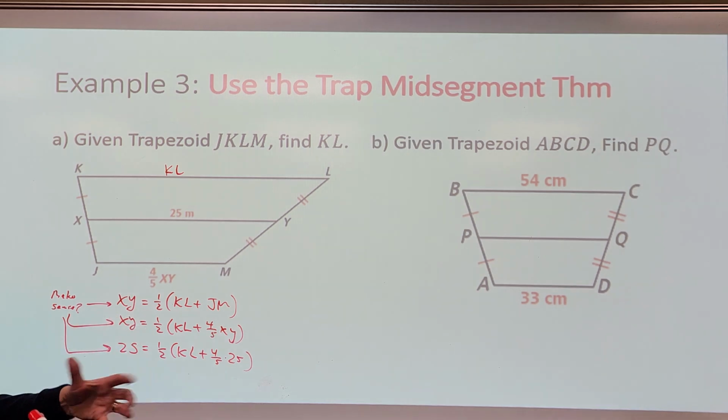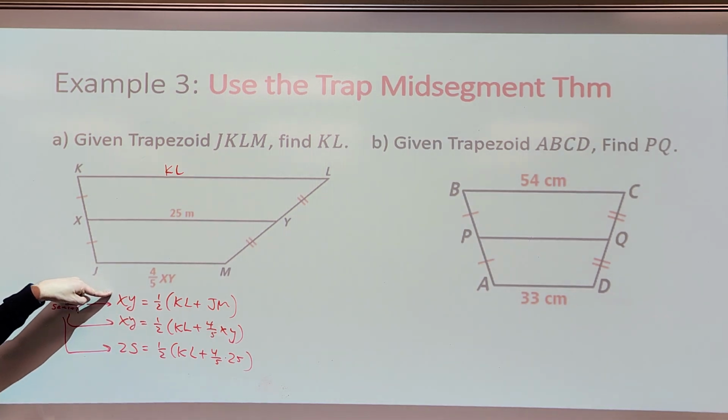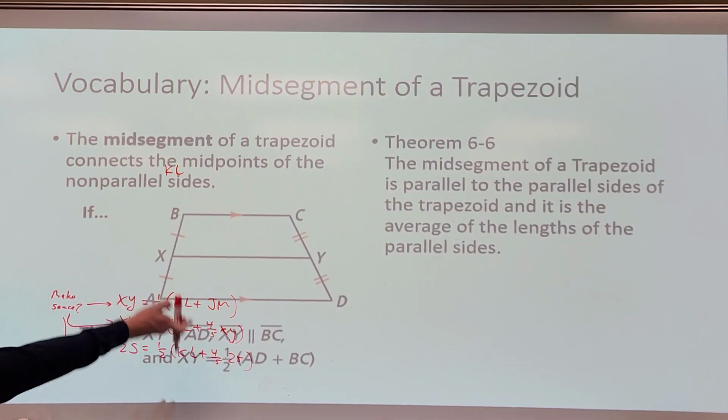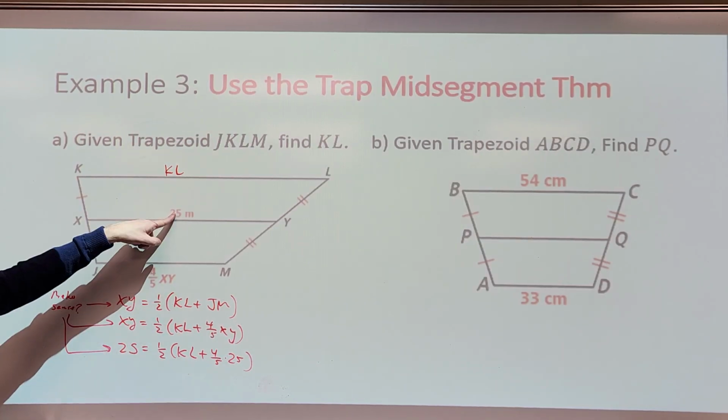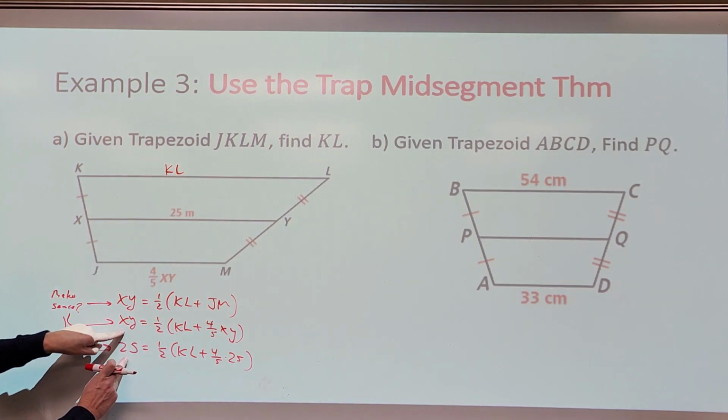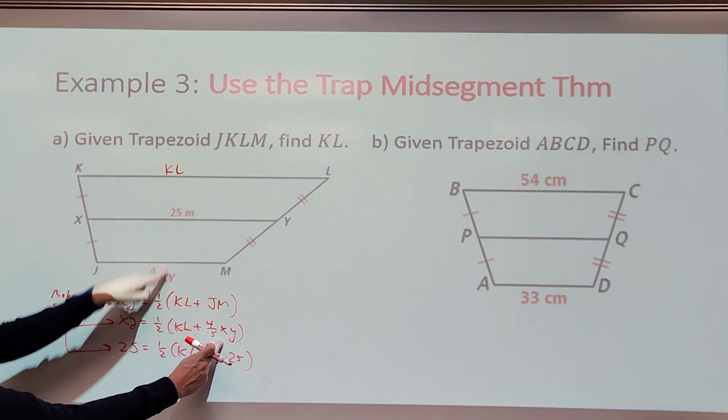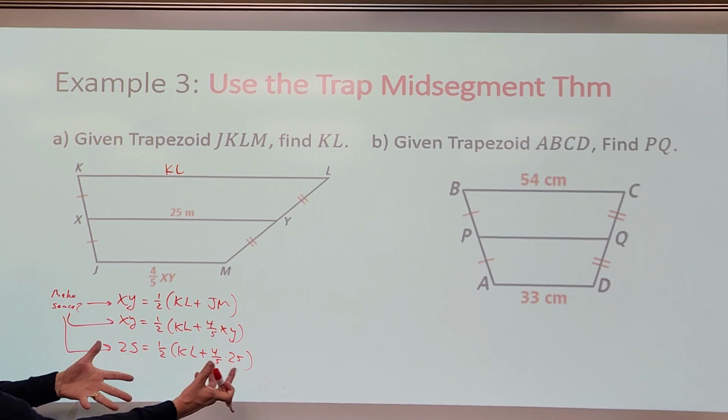So if you're getting lost in it, then where did you get lost? Did you get lost in writing the equation? If that's the case, let's go back and look at what the equation is supposed to be. Did you get lost when all of a sudden there's numbers involved? Okay, well, here's where the numbers are. Here's where we get 25. That's XY. 4/5 XY. XY we know is 25, so we're going to put that number in there.